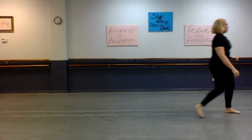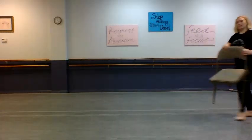And we're going to get something to use as our bar. So, Miss Taylor's going to use a chair, even though, of course, here we have our dance bar. But just in case, because you're at home and you don't have a bar necessarily, you can use a chair or your kitchen countertop, a couch, anything really, a table, a little nightstand, whatever you need to use, just so that you can help yourself balance.